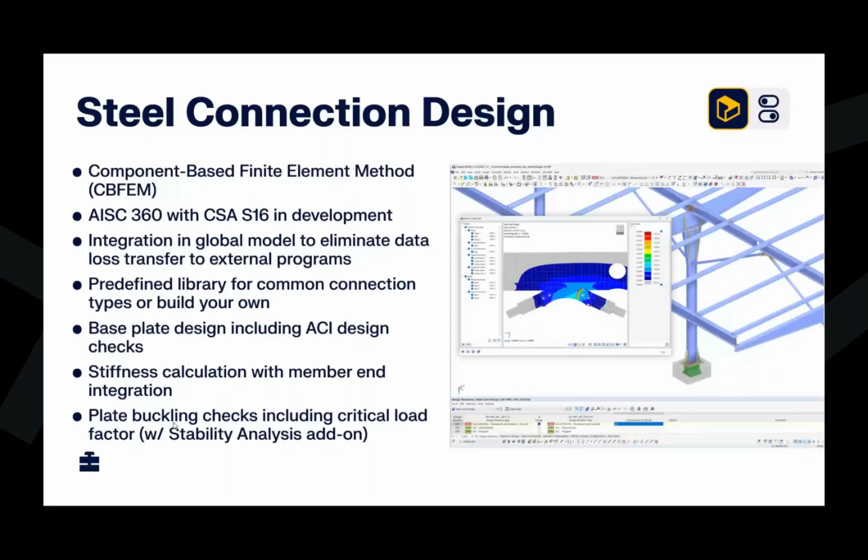If we pair this with the stability analysis add-on, we can take this a step further and take a look at the buckling checks of the connection. So we can view these plate elements that would be prone to buckling, including the critical load factors, which would help us determine where maybe we need to add in additional stiffener plates.